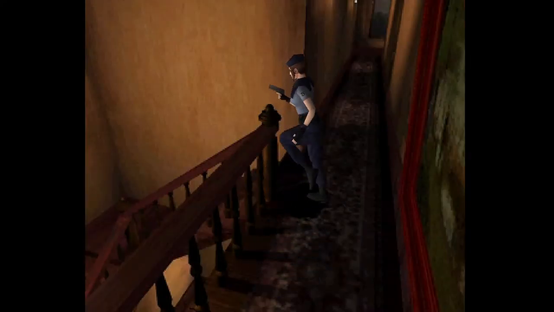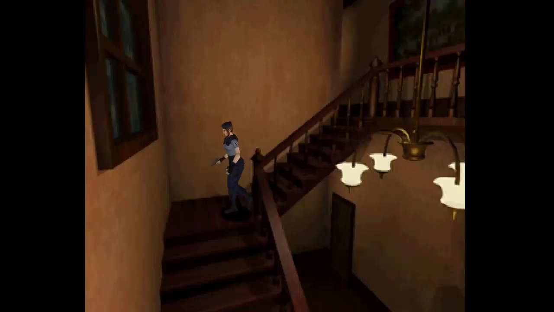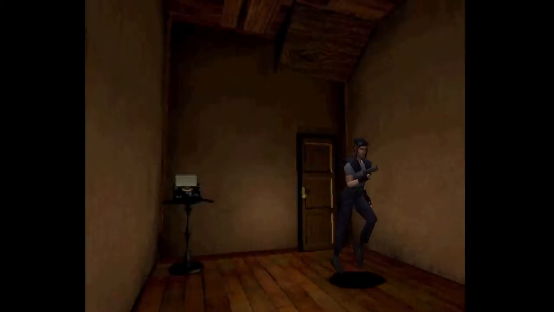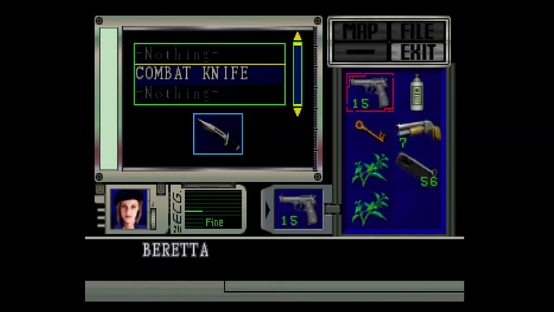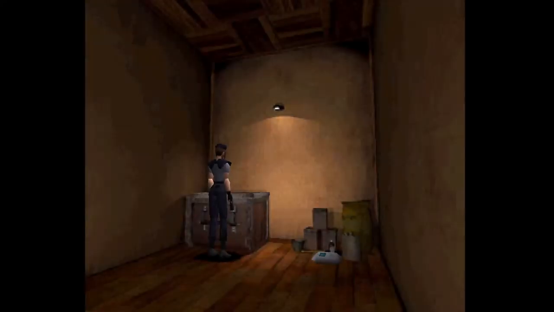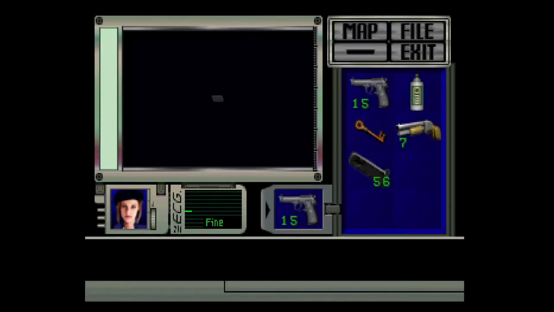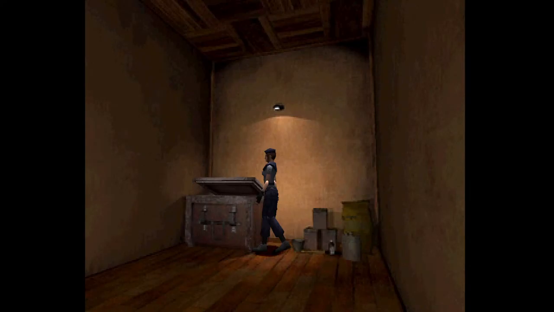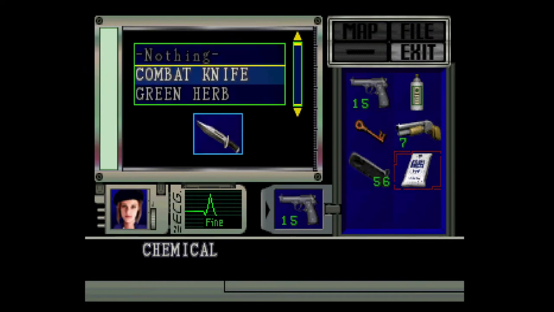Let's actually go put our spare herb in the item box. Actually, we can put both of them in, because we're fine right now. And we've got a first aid spray. The chemical for a bit, at least until we get another key.